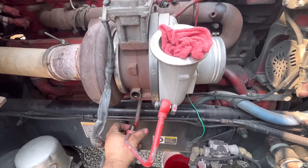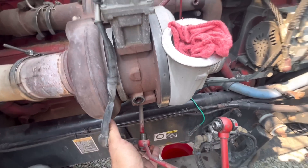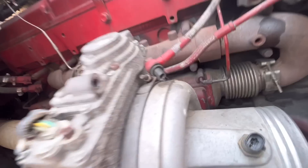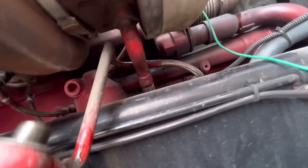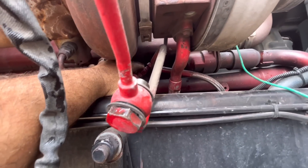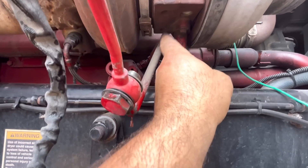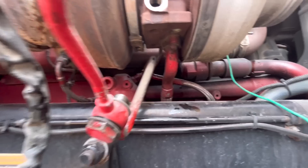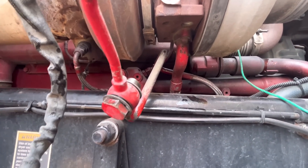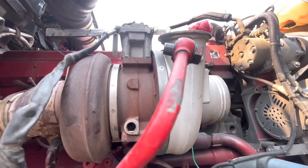Here's our water line — you can see coolant coming out of that turbo. We're going to take this gasket off because we're going to reuse it — as long as they don't look bad, they're reusable. Now we're going to attack it from the underside. This is the oil feed, we're going to disconnect that, and this is the oil drain return, we're going to disconnect that. We'll probably replace this gasket here because it might leak oil, but the coolant one should be okay. Hopefully get this turbocharger removed — these turbos are really heavy, I want to say 90 to 100 pounds with the actuator.